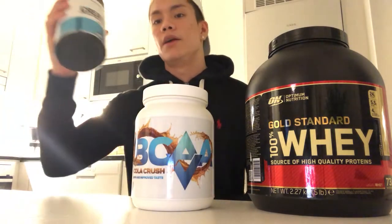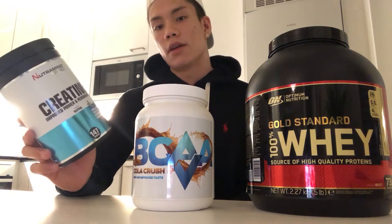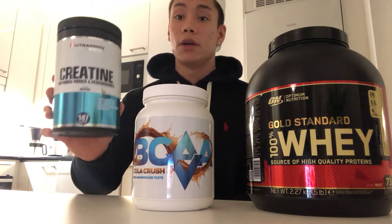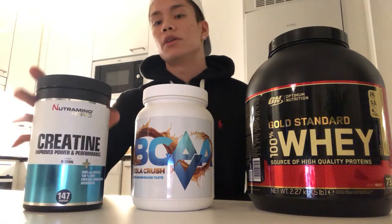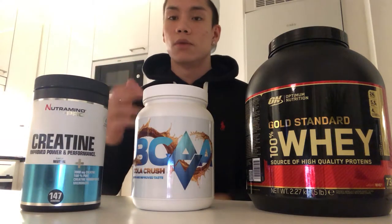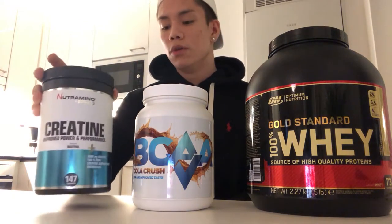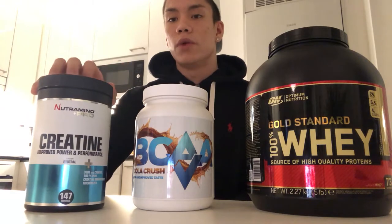And the last supplement that I use is creatine powder. I guess all of you have heard of creatine. If you are a beginner, I really recommend using this one. It doesn't work for everyone, so you need to try it out and see if you notice some difference. But you will see a slight increase in muscle volume and in strength as well. So that's the reason why I go with the creatine.